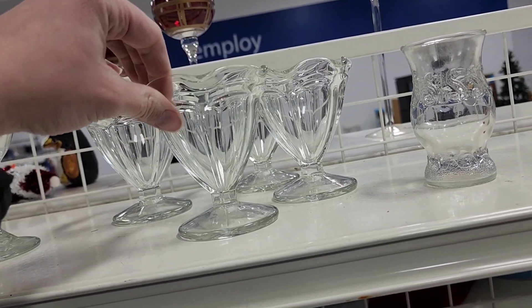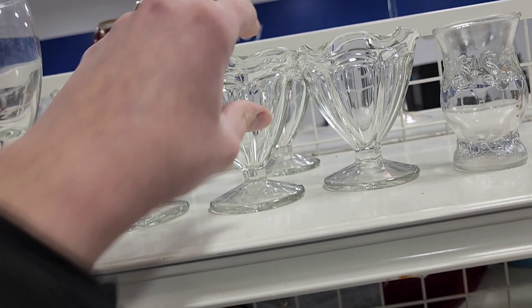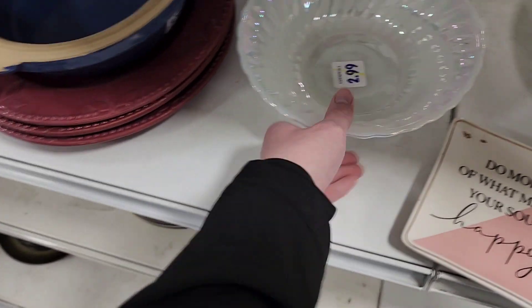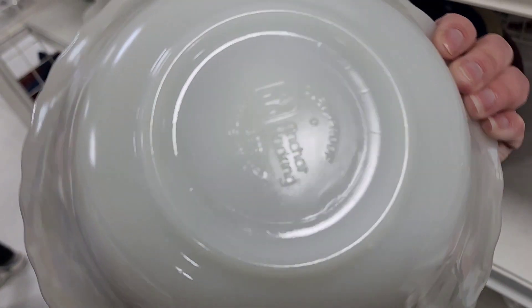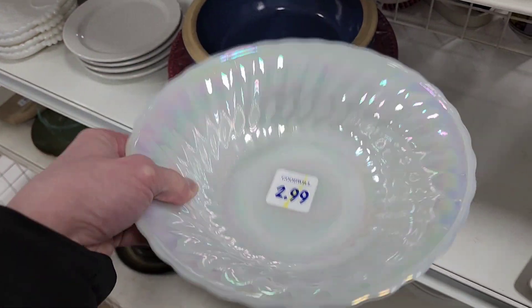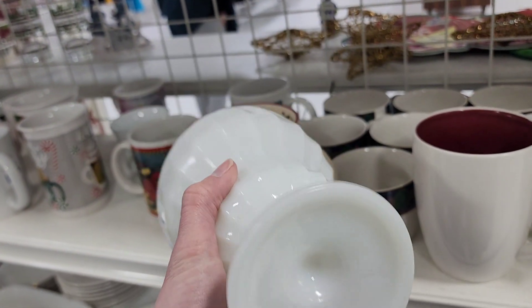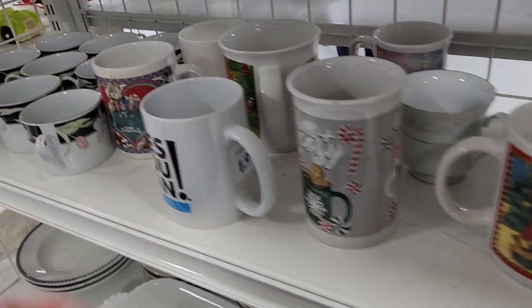They're cute little ice cream bowls - oh they're so cute. I have a family of five but they only had four so I'm gonna pick up all four. Again, not for resale. This is really pretty too - it's Anchor Hocking Fire King. It is like a lusterware, it's $2.99, I'm gonna do comps on that one. Another milk glass piece. The words were almost all gone on that one.